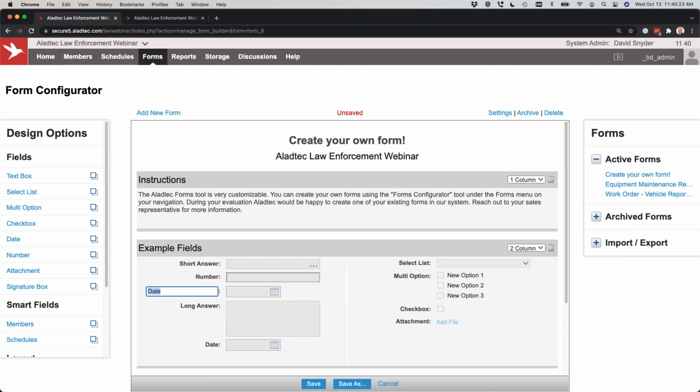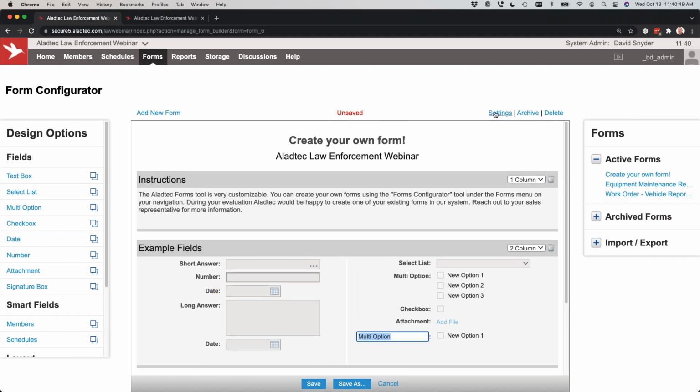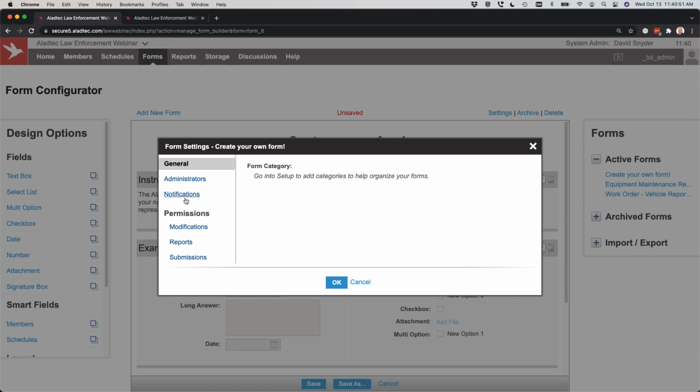And if I want more dates, I can take some design options from the left here, and I can just move them to whatever I want. I can make lists, I can make check boxes, I can add attachment fields even. I can have the ability for a member to attach a picture or a PDF or a file or something right to the form electronically, and it becomes part of the form submission. And it's all here, and you can make different sections and sign off with signatures and have an admin only section, and the form can ping people via notifications, and they have their own permissions here of who can do what, who can see it, who can edit it, and so forth.